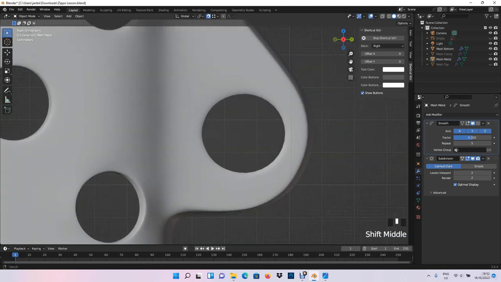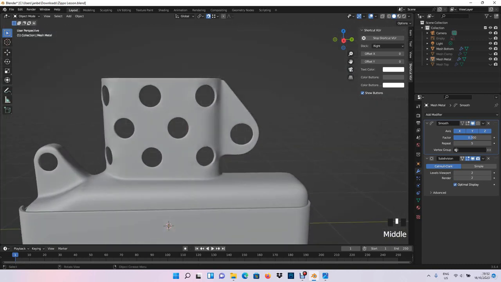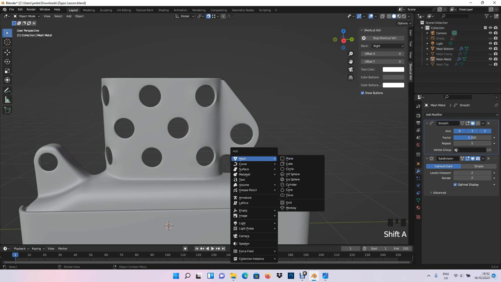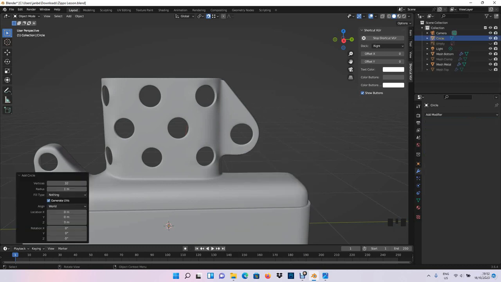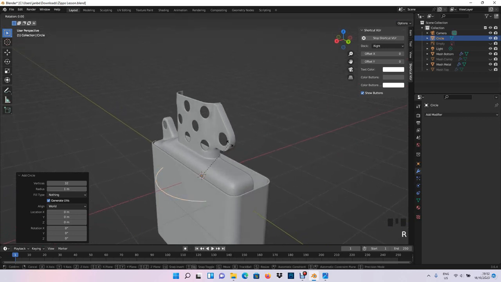I think this one, let's do a reference. Let's go Shift A, and let's add a circle just for reference. When you have a circle here, press R, Y, keep pressing Control and move it up until you have 90 degrees.